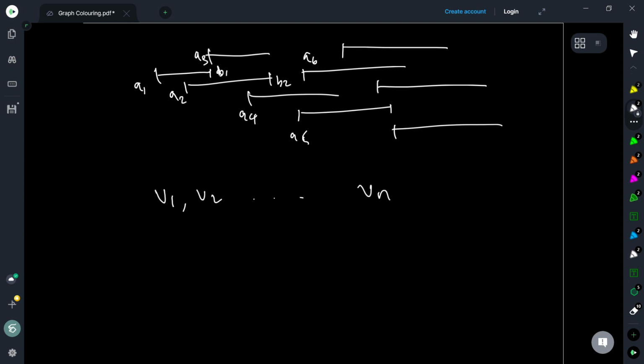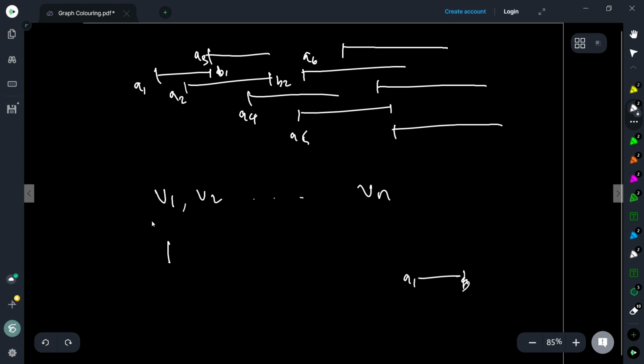So how does the greedy work? The greedy picks up the first vertex that comes to it, and then tries to give it the least color which is not used in its neighborhood, right? So v1, of course, I will color with color 1. Then if you look at the endpoints, we have a1 and b1, then a2, b2.